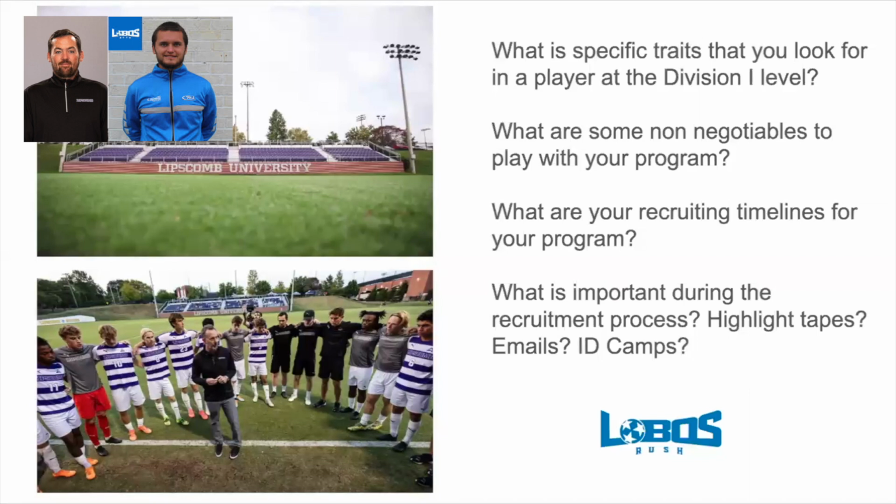So basically, to start with, we've got the Lipscomb boys in a circle around the head coach, and this season was Coach Shane's first season at Lipscomb University. So he's coming from a process where he's looking actively at recruits for the first time for next fall season. But I'll just open up to you with the first question: what specific traits do you look for in a player at the NCAA Division One level?